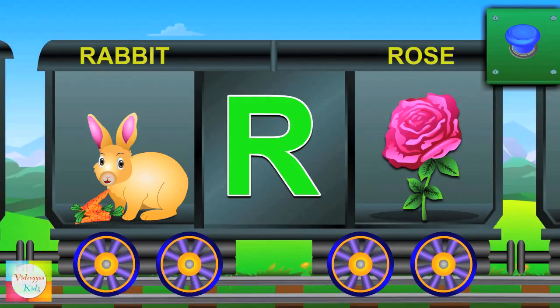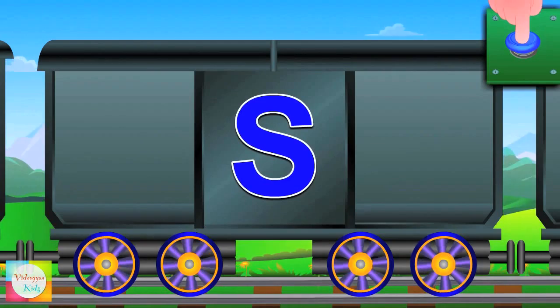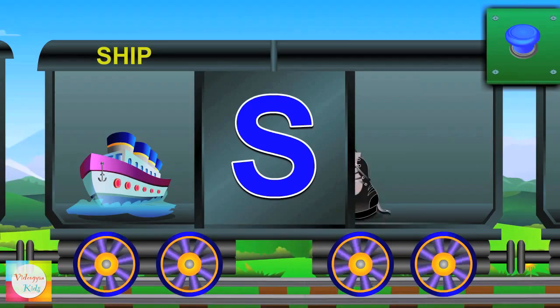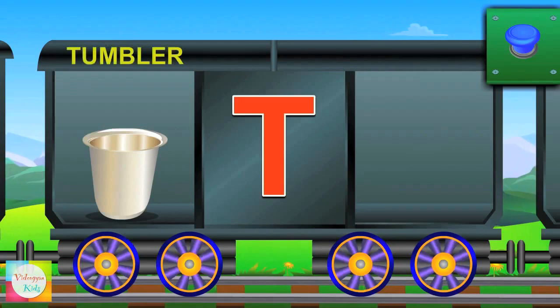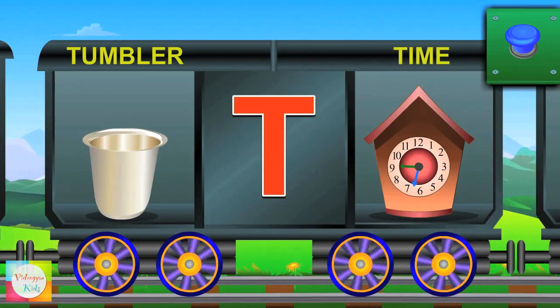Say hi to S. S for ship, and the ship is sailing. S for shoes, and the shoes are black. Hello, T. T for tumbler, and the tumbler is of silver. T for time, and the time is 10.